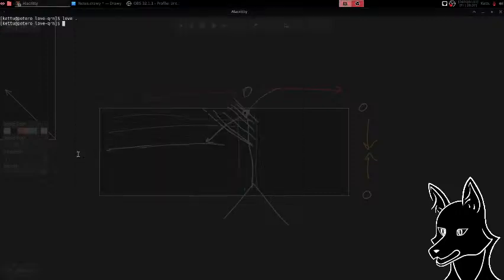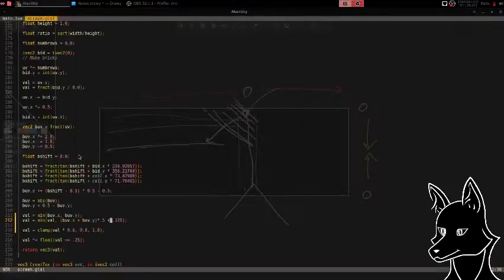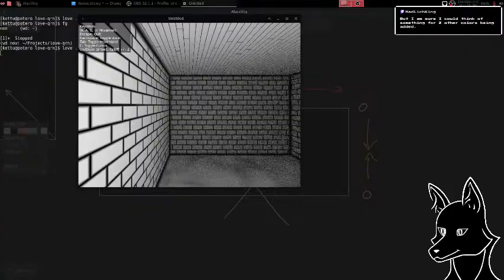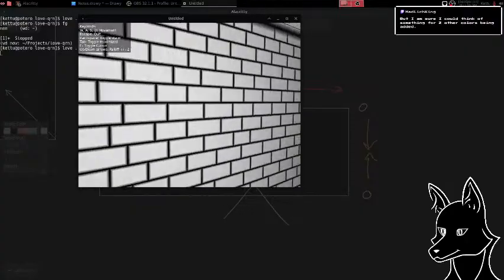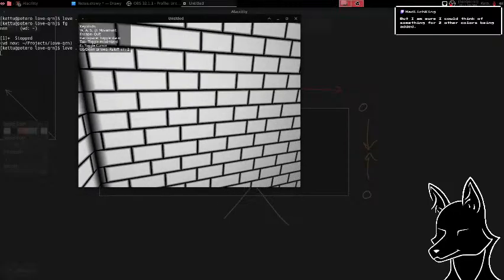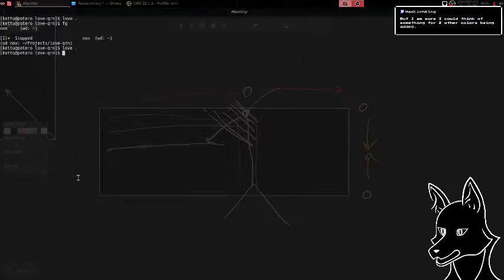Okay, so that doesn't work. Yeah. It's still not hitting it. Huh. Interesting. Why?